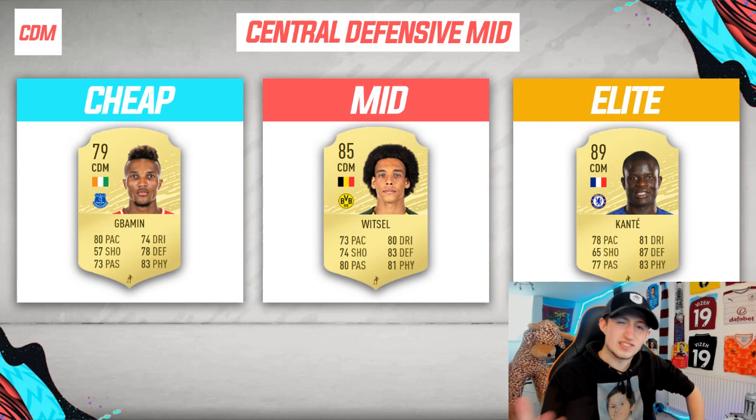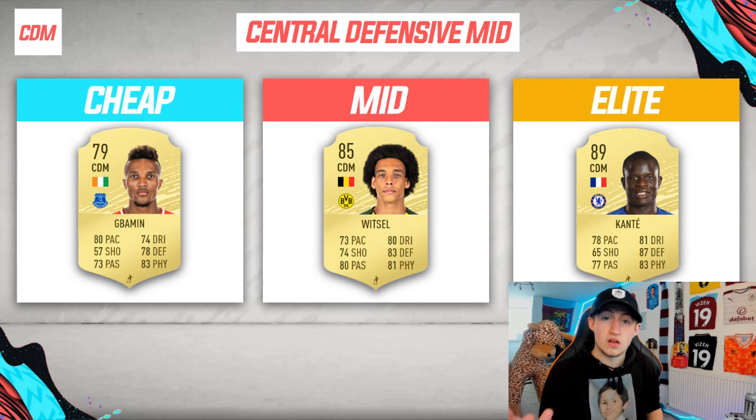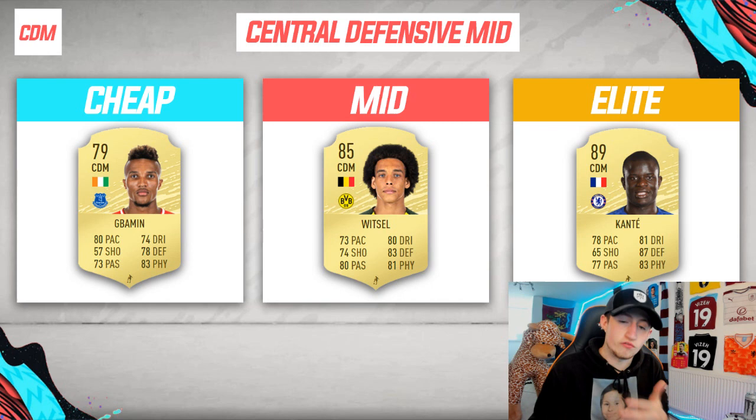And also elite option, I put Kanté, which again, I was debating, because Kanté for CDM is good, but he's also got some pretty big negatives. He's quite small, so you can't really win headers. However, when it comes to just running around and tracking back, he is the man that you want. Other good options are Ligon, it's just a Ghana Gay, and also for Dortmund, there's Delaney, which is a bit of a worse version of Witsel, but is also a very good card as well.